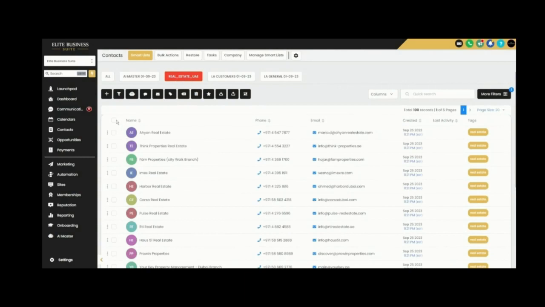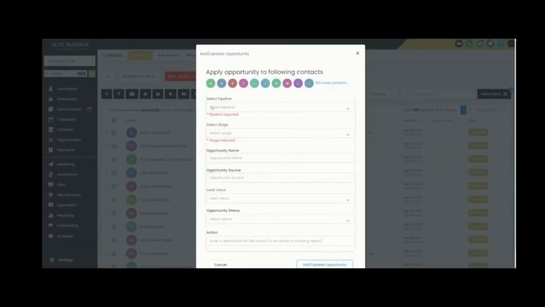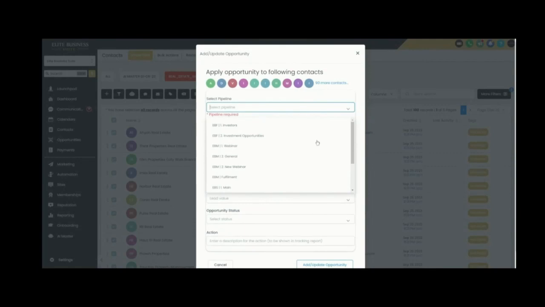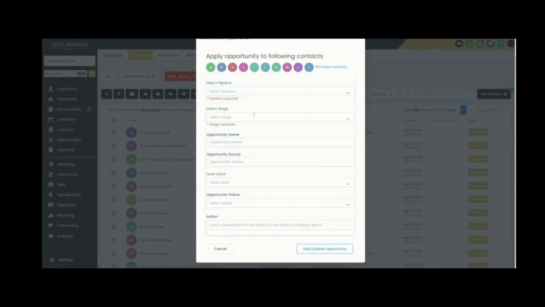And you can also do certain bulk actions on this list, for instance. So we can select all 100 records. We can add them to one of the pipelines. So we can do a pipeline change here. We can select a certain pipeline from the pipeline opportunities. We can then move them to a different stage. And we can either add them all or update them.